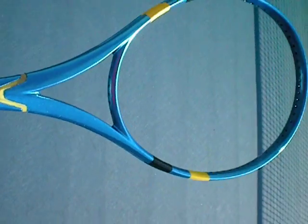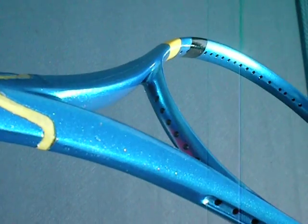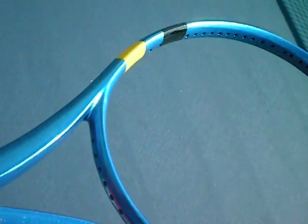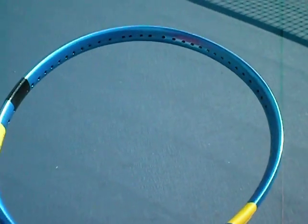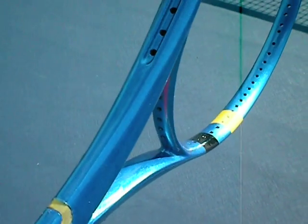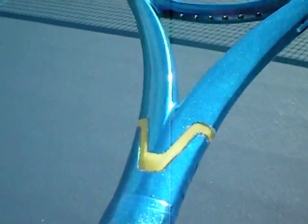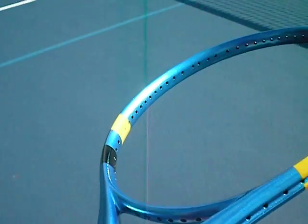Not really sure about it, but it's not bad. The paint job is nice though. You can see the clear coat has been applied. We've seen the whole process from the original paint job to me sanding it, priming it, painting it, and then now clear coating it — as you can see the shine on the racket.